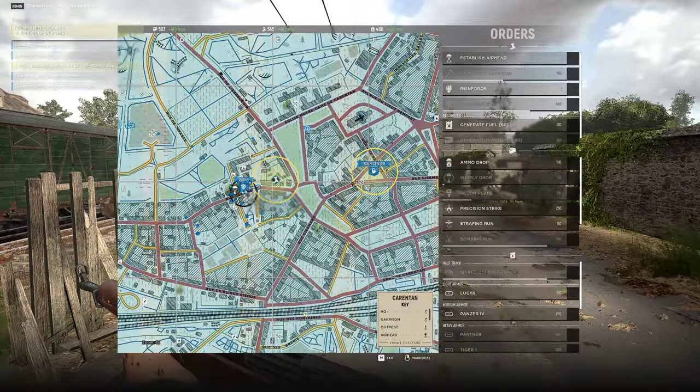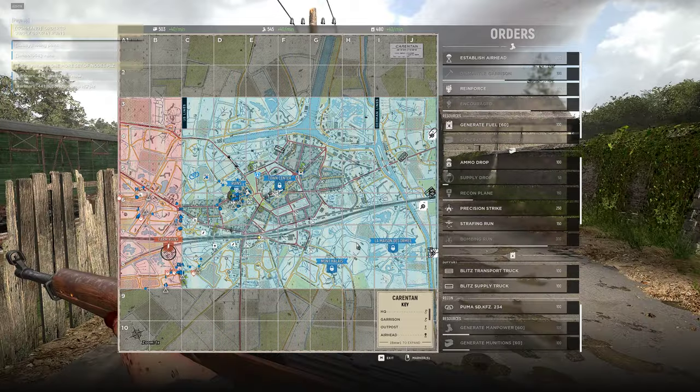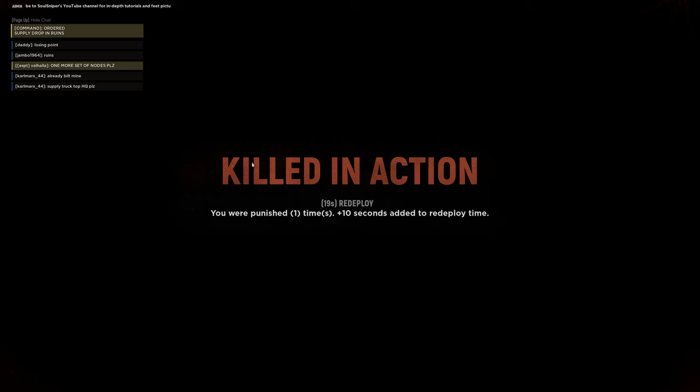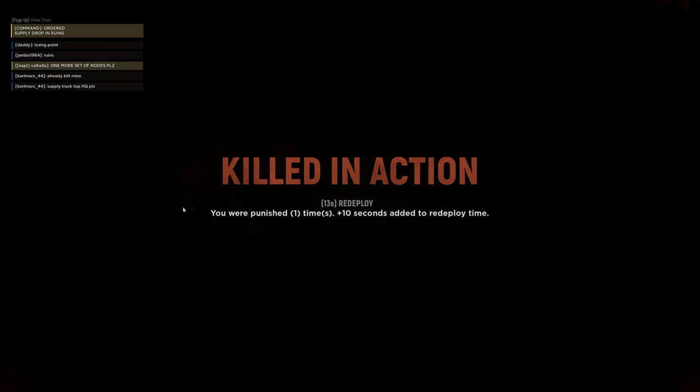I'm going to drop supplies and ruins for backup. I'm going to redeploy myself and put myself spawning in the backline garrison where I can take down so we can move the garrisons up. Or actually, technically you can have a half track. I think I'm going to do that.